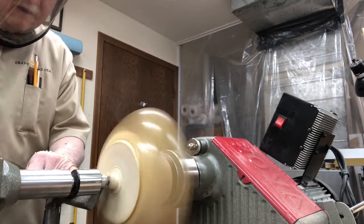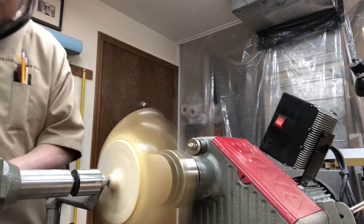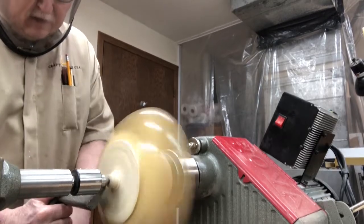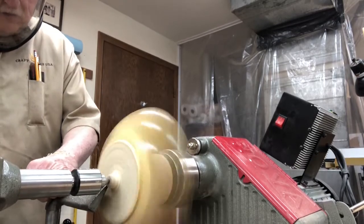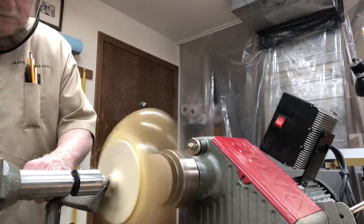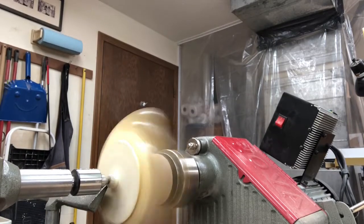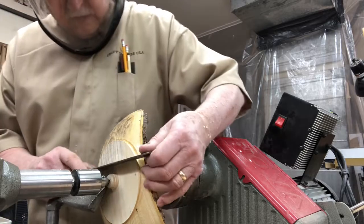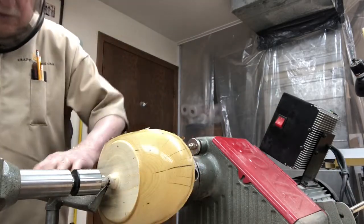We're going to want to carve a concave profile there so that the bowl will be able to set on its edges. So we want to screw this up as best we can and be sure that we've got a concave and see what that's like. We'll take our straight edge and shut off here and come across and see what that looks like. And that looks to me like the bottom, like the center is still a little bit high. So we're going to want to take a little bit more off of this area in here.